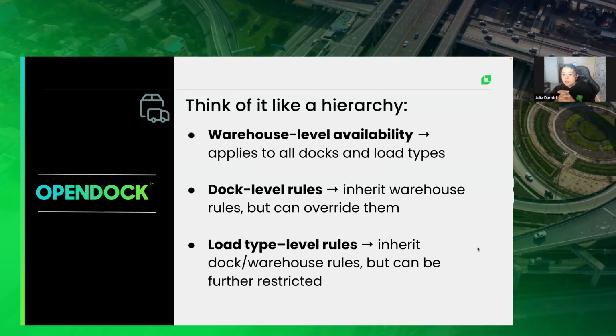Going a little deeper into the whole hierarchy: warehouse level, dock level rules, and load type level rules. At the warehouse level, the availability is very broad, so it applies across everything, and that's usually the first thing that you guys set up. The way you want to think about it is your operational boundaries. This is how long we stay open for. At the dock level, you inherit the warehouse rules. So 7 a.m. to 7 p.m., you inherit that to the dock, but then you can narrow it down even further. So certain docks can be shutting down earlier than other docks, for example.